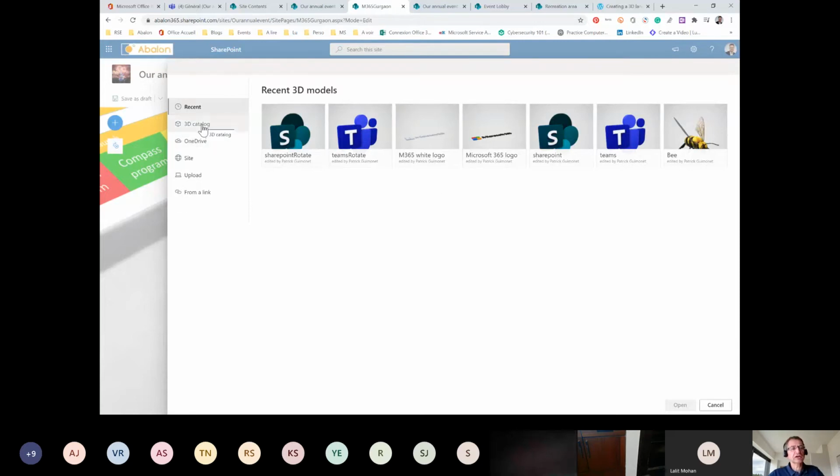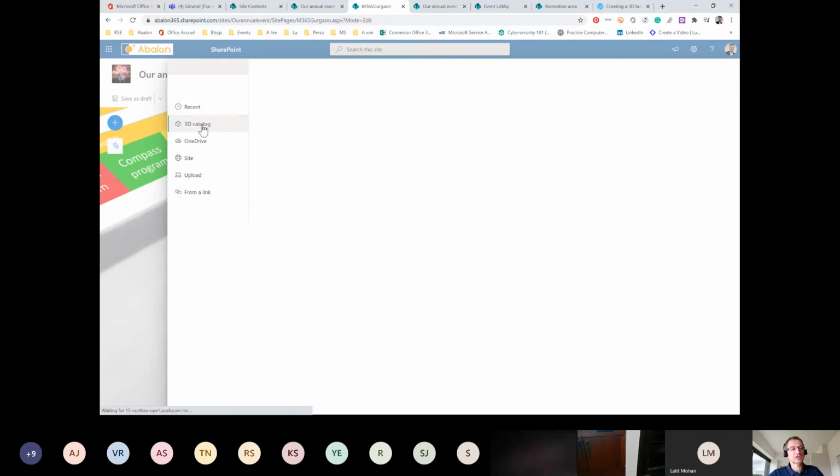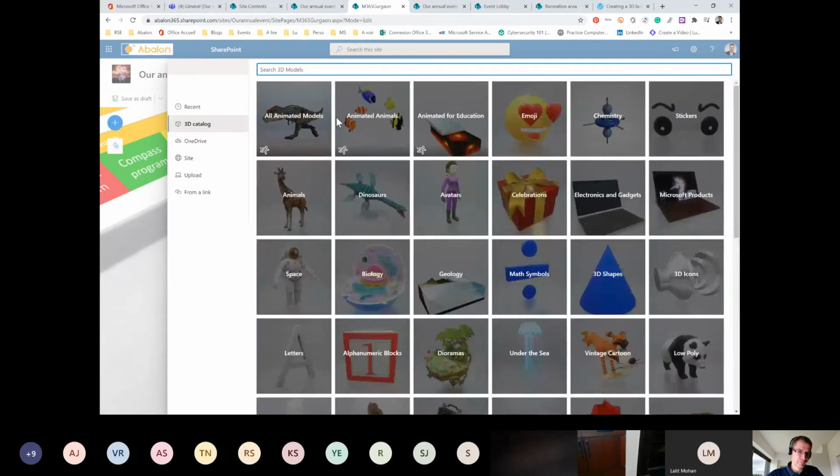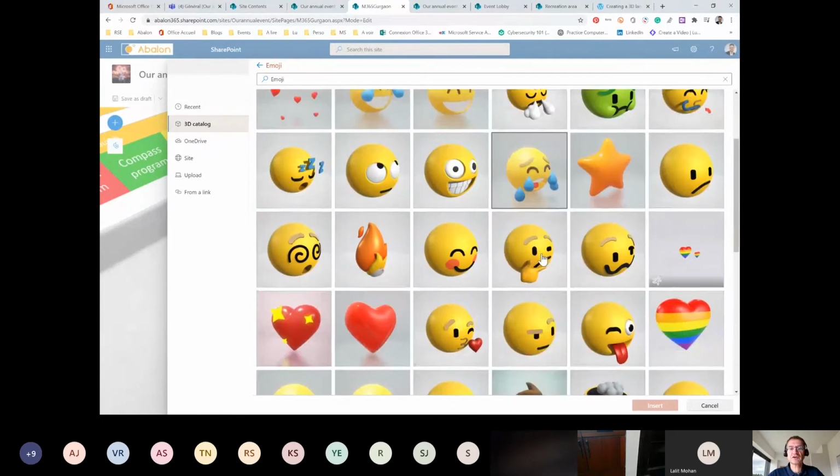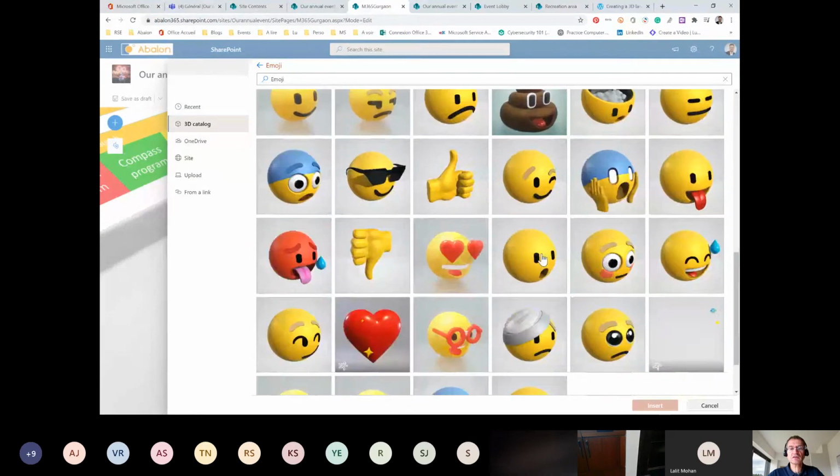But you can go to what they call a 3D catalog, and they provide you with a very great number of predefined, animated 3D objects for you. So for example, you have tons of emojis, if you like emojis.